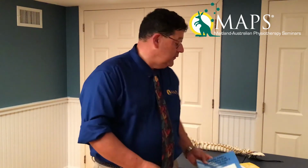Or you could go out and buy Microsoft Flight Simulator and spend hundreds of hours on Flight Simulator learning how aircraft respond to input to the controls. When you pull the yoke back, when you push it forward, when you turn it left, when you press the rudder pedals. So that's what we're talking about here. We're giving you all the information in an interactive virtual classroom for you to get your feet firmly on the path of performing appropriate orthopedic manual therapy per the Maitland approach.